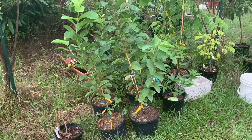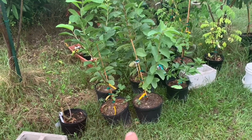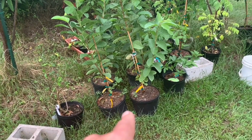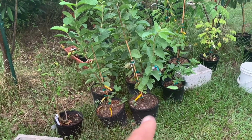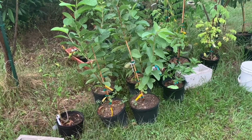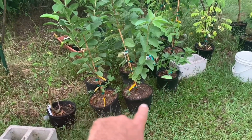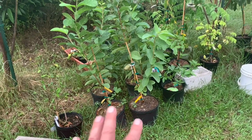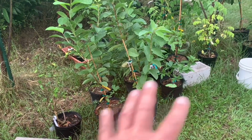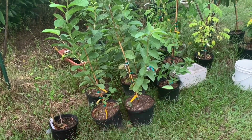Now, all these tips on watering, remember you can kill more plants with overwatering than underwatering. Even stuff like these guavas, which like a lot of water when they're in the pot, if there was a big storm coming, say it was going to rain for days on end, you might want to cover these pots up with some plastic to stop too much water. You want the plants to dry out, then get watered, not stay wet the whole time.